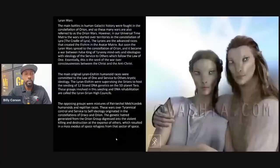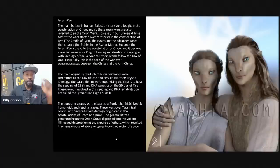So they had a lot of battles. The battles were over the same thing we're battling over here. Consciousness between the Christ and the Antichrist. See, this stuff goes way back, long before the biblical times, long before the Bible was written. The Christ is a level of consciousness, and people who are for the light and against the light is basically what it is. It's a certain way of thinking. And so this big war ensued over consciousness, over who can rule and run and control things from a position of dominance, or who can live and not control, but enjoy and explore and be in synchronicity with the nature and the universal consciousness.